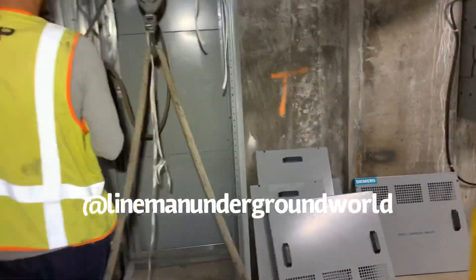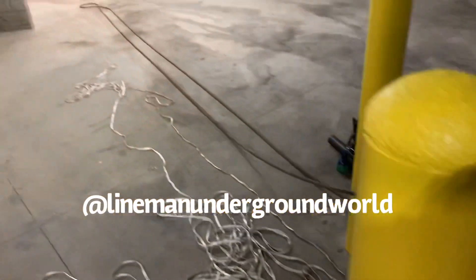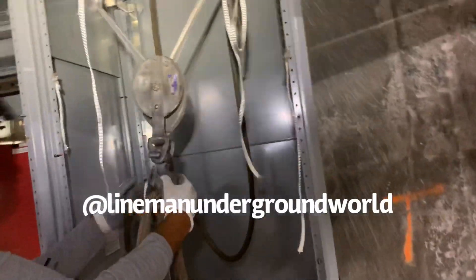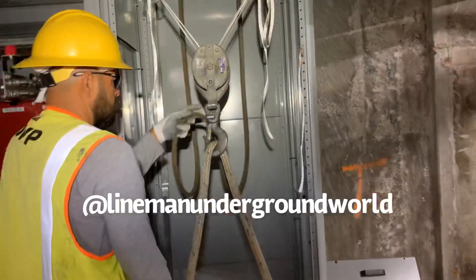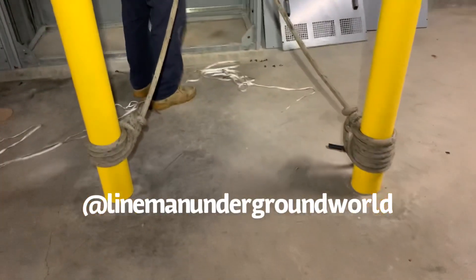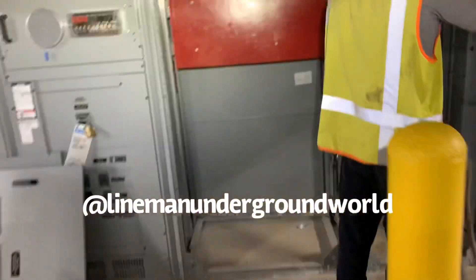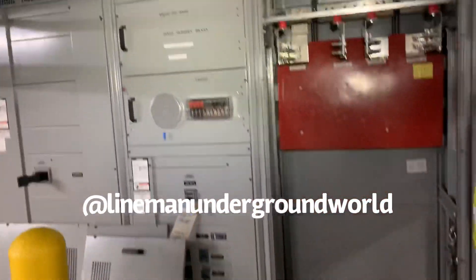Now that they got the rope all the way to the other side, we're going to do our boomerang with the block. They're floating it so when they take a strain it'll hold it up for us. We're going to have stopper knots on the pillars there — thank god these pillars are pretty deep in concrete so they're going to be able to hold the load — and we're going to come underneath here, use the opening, and land our 750 cable there to energize this panel.